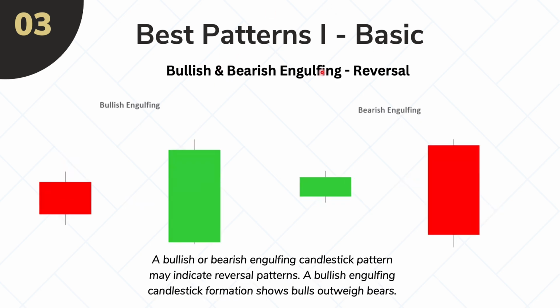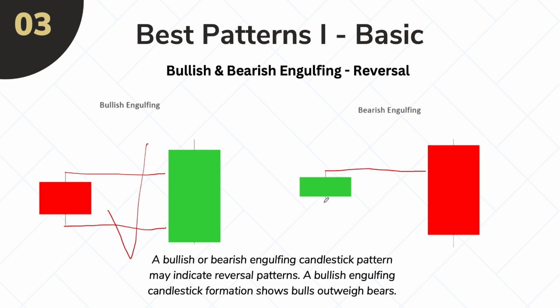The next one is engulfing candles, a bullish and a bearish engulfing. Also a reversal pattern. A bullish or bearish engulfing candlestick pattern may indicate a reversal. A bullish engulfing candlestick, for example, shows bulls, so buyers, outweigh bears, so sellers. So this is a two candlestick pattern. In this bullish example, you see a down close candle, open, high, low, close, but the next candle takes the low of the previous candle, and the body closes all the way above the last candle's high. This is a down close candle, so you're expecting price to go lower, lower, lower, but it doesn't. It goes boom, all the way up. Takes the low of the previous candle, then displaces, gives energy.